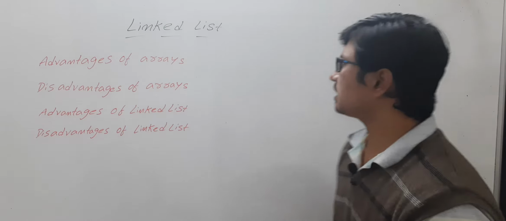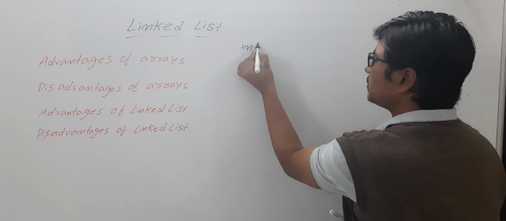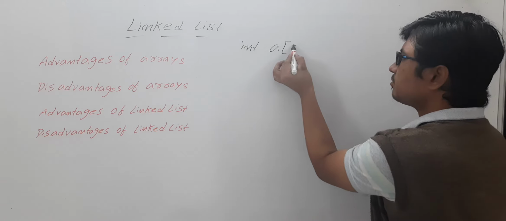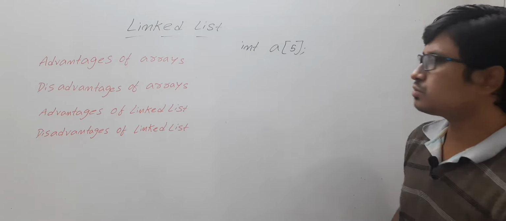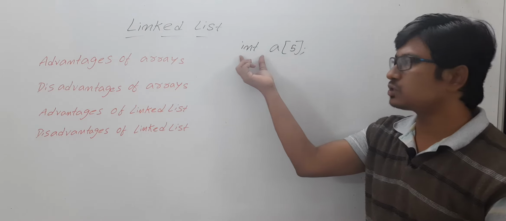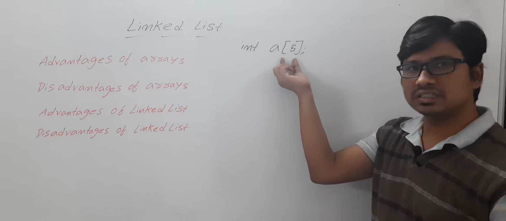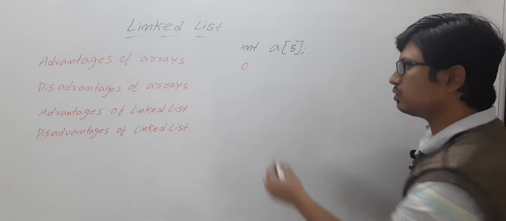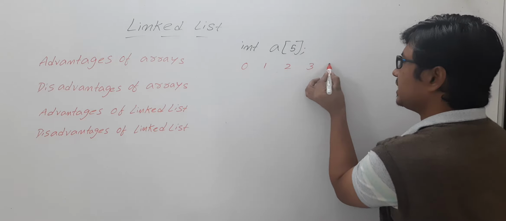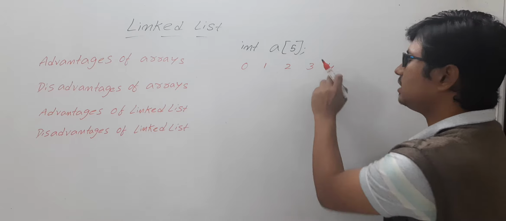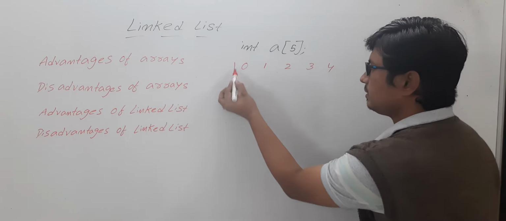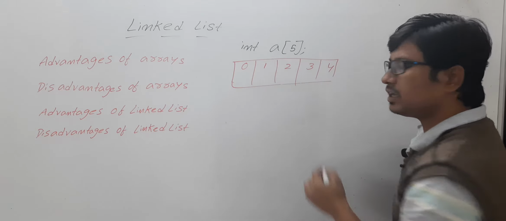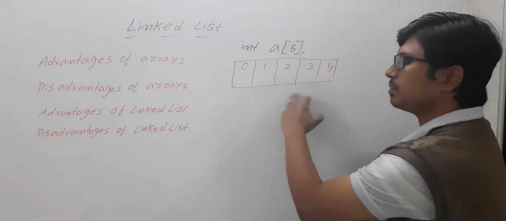Now let me declare an integer array. So the data type is int, the name of the array is a, and the size here I am fixing as 5. So this says what kind of elements you can store, what is the name of the array, and what is the size. And you know that an array's index will always start from 0 and go up to size minus 1. As the size here is 5, the index will go up to 4. And one more important property of the array is that all the elements will be stored in contiguous memory locations.